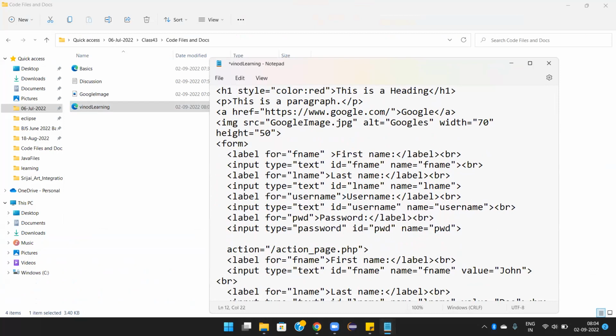Here I'll just give class is equal to, in double quotes, F name. The same thing here also, just give class equal to L name.